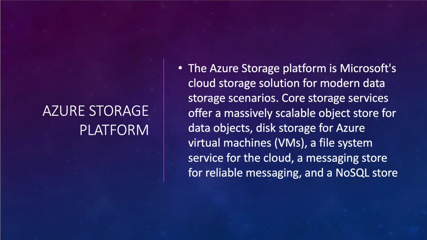But you do have a core service, which is the Azure Storage Platform. And that's your cloud storage solution for modern data storage scenarios, as they put it. So there's a bunch of core storage services that basically give you the ability to scale: object store for data objects, disk storage for virtual machines, and a file system service for the cloud, as well as some messaging store for queuing and then a NoSQL store. So these are the kinds of things that you're going to be running into in the storage platform.